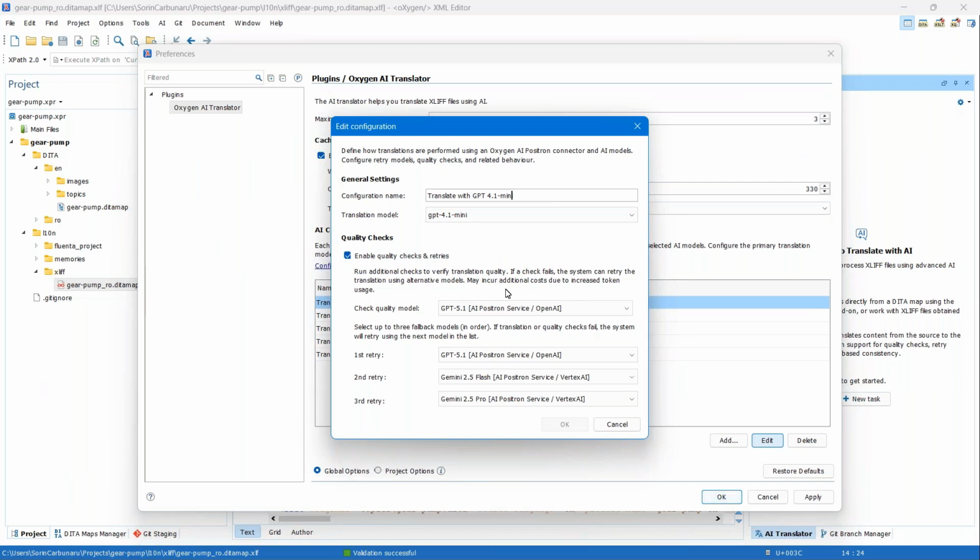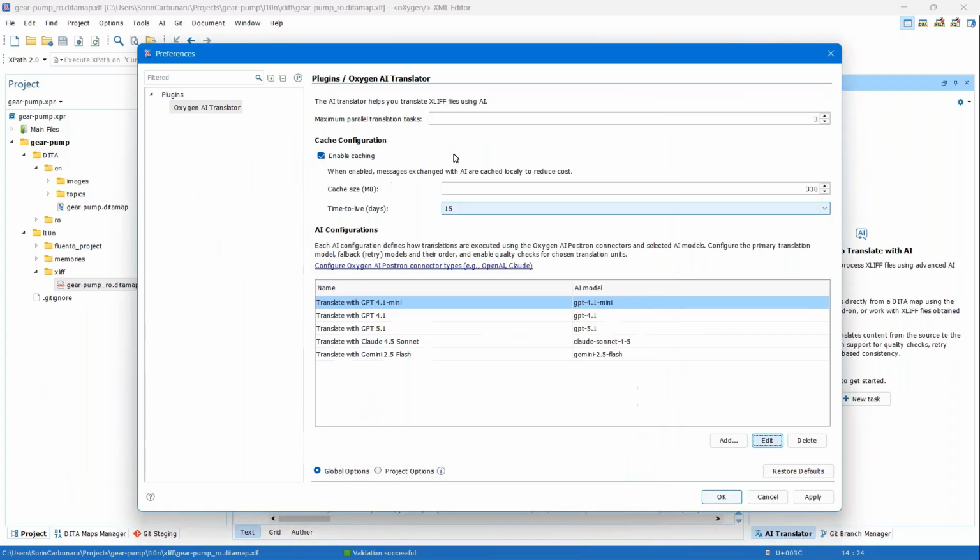And the third level is choosing up to 3 models that can be used for translating again those translation units for which the quality check failed. Let's also take a quick look here in the preferences page before going back. So here you can see that we have a couple more options.